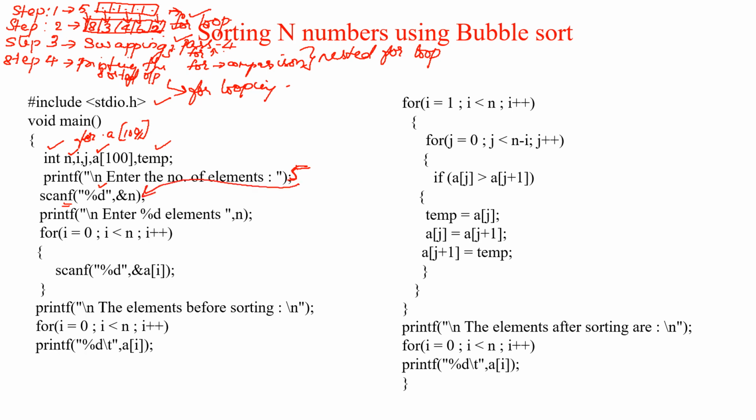Memory address. So next, once your number of elements is taken, now you have to enter each element one by one inside the array. For that also the user should understand, right? So you have to display printf \n enter %d elements. So %d will be replaced by your variable n. What is your n? 5. So enter 5 elements. Okay, it will be displayed on the screen. So now it is asking the user to enter the 5 elements.